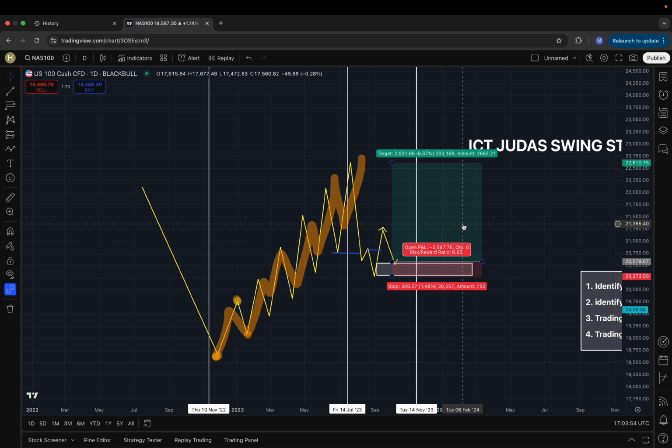However, when it comes to any type of strategy, I like to stick with a 1 to 2 fixed risk to reward, as when it comes to funded accounts, it's just simple to pass, and it doesn't play too much with your psychology. I hope this makes sense. If it doesn't, I'll be going on to a live example in just a second.